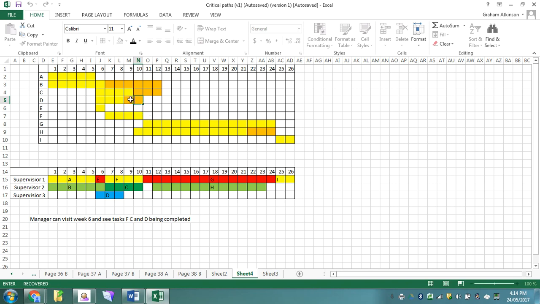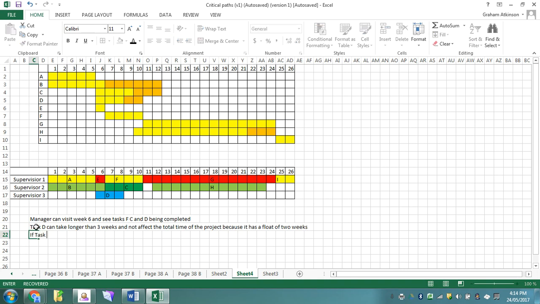The problem comes if it takes more than 5 weeks, then I start hitting into a problem because then that's going to push out the maximum time. So task D can take longer than 3 weeks and not affect the total time of the project because it has a float of 2 weeks.